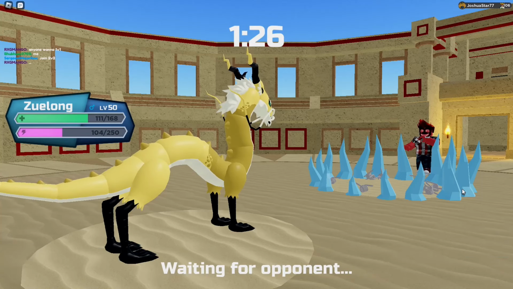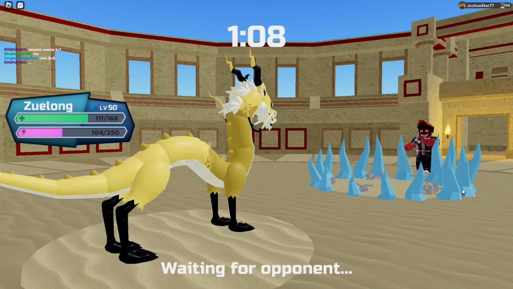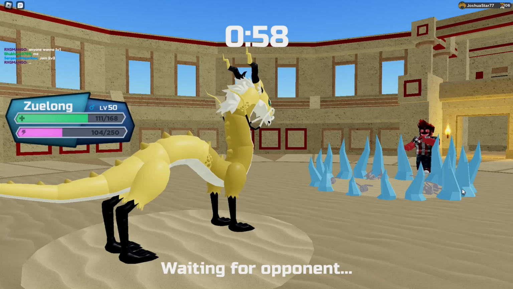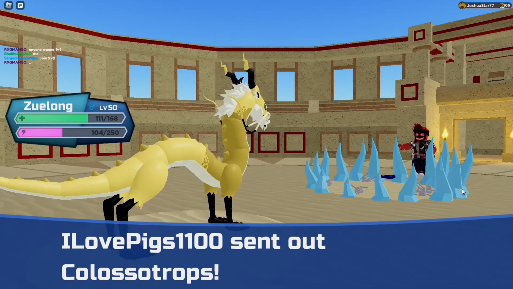If he goes Yersnack, I am going right into my Aqualos, and I'm clicking a Drudge and just winning. I need that free swapping. Maybe I Ancient Roar into it, but that's wasting an energy. I need my energy on Zulong if I want to win. Although he swapped out a Colossotrops. Since he swapped out, my Aqualos can win. I think he might know that. Let's see what he does. I don't think he has a chance because he has nothing to get rid of hazards. The fact that he doesn't have any hazard removal is really killing him right now. He either had it and didn't bring it, or he legit doesn't have it.